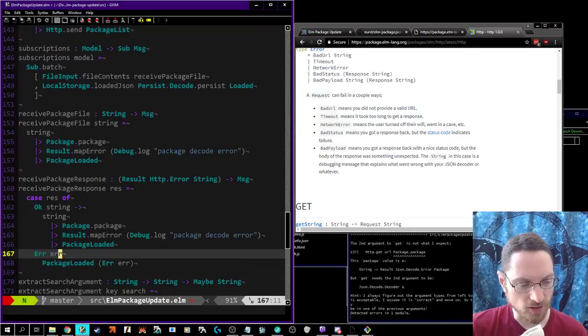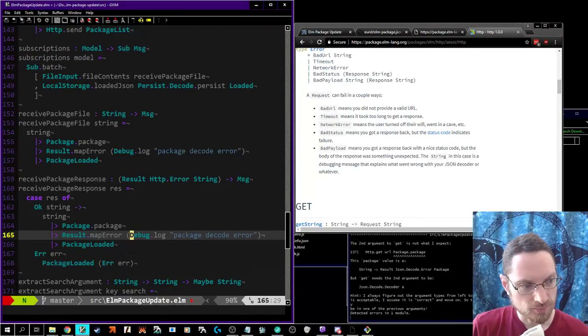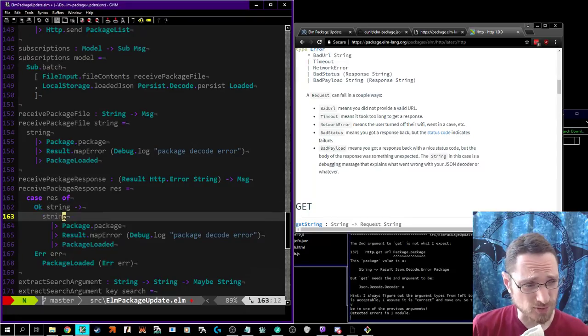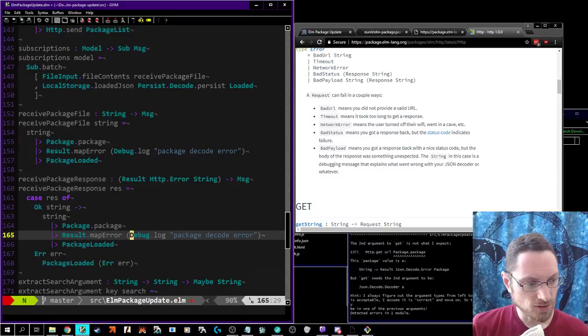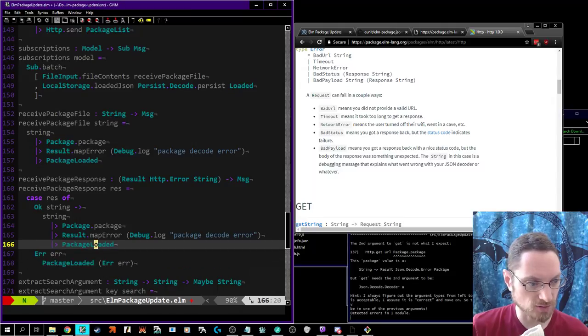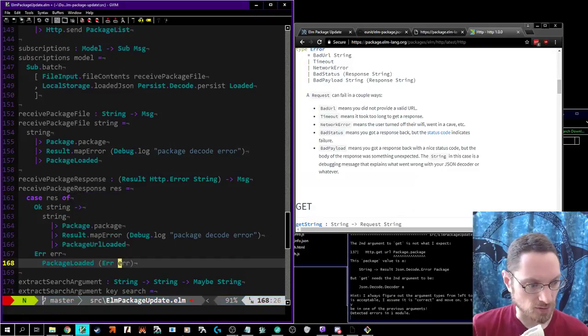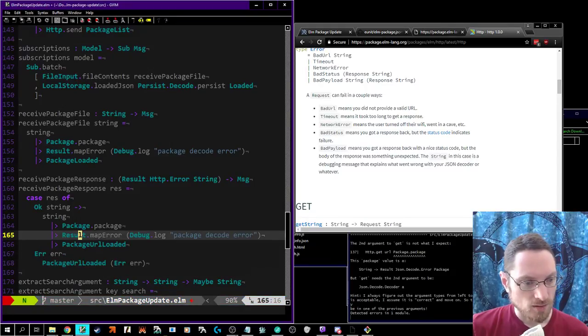Oh, I don't even need a custom handler then, necessarily. Except for reporting purposes. But okay, string, package loaded. Oh. Okay, yeah, to propagate the error, I would still need a package URL loaded. Map error.